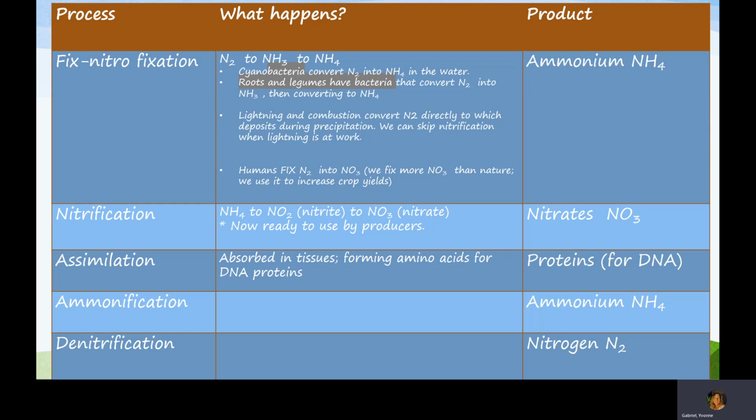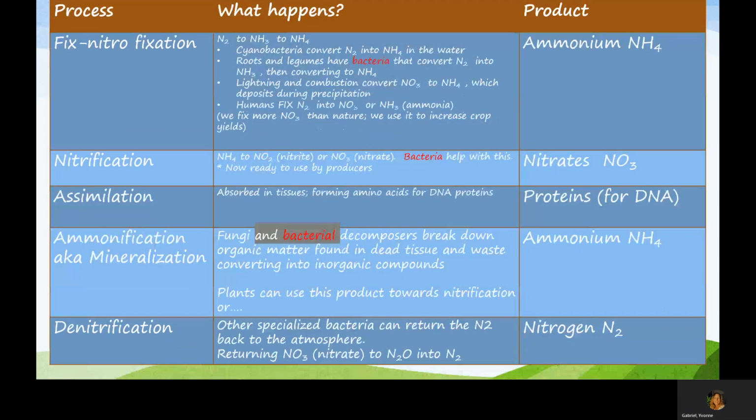Okay, now, what are the other two processes? What happens during ammonification and denitrification? Pause. Okay, these are the last two. Ammonification is also known as decomposition. It involves breaking down dead things. When a plant or animal dies, special decomposing bacteria break down and convert the dead tissue back into ammonium. Thank goodness all this dead stuff has bacteria and other decomposers to break it down, or it would all just be sitting there, and that would not be pleasant.